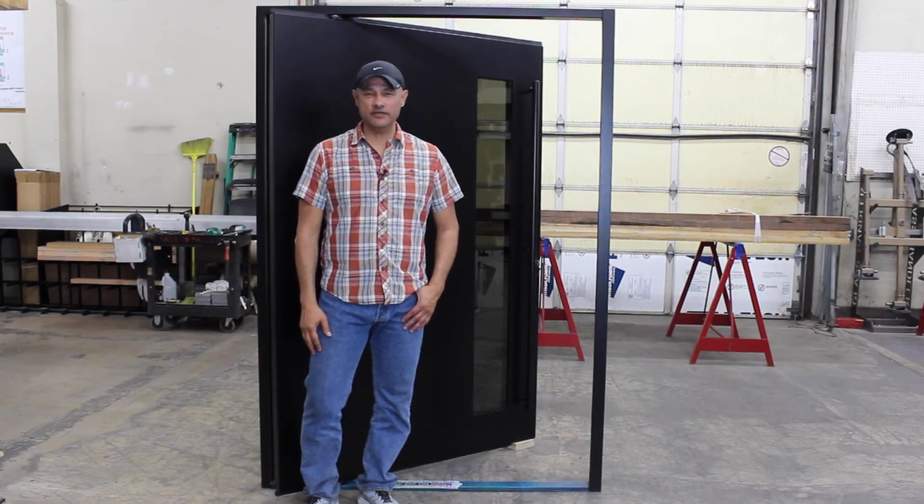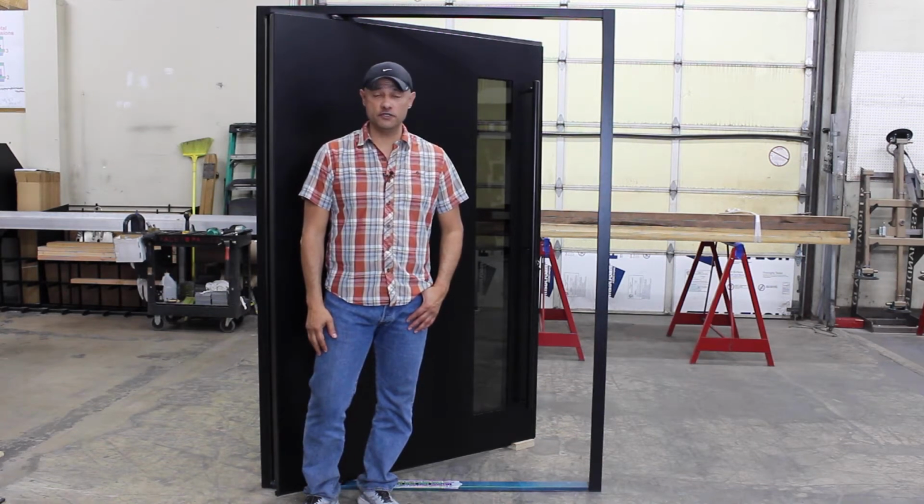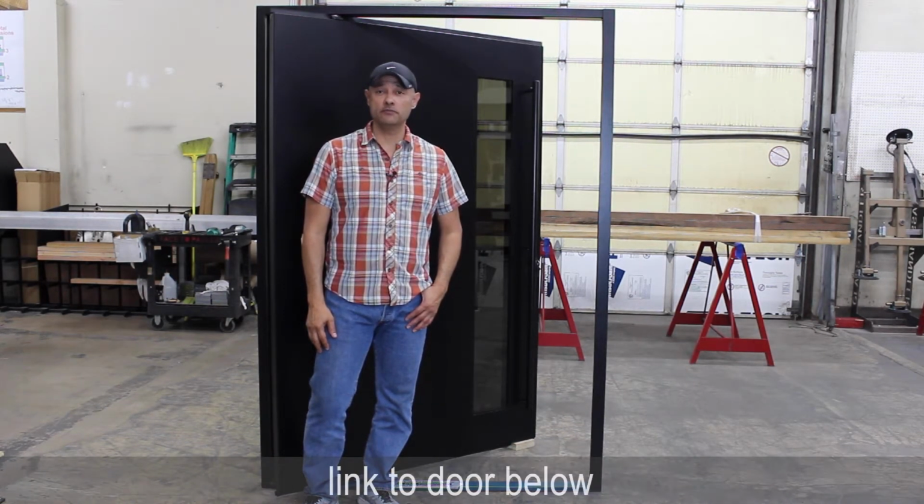Hi there, I'm Cruz, and I'd like to go over two features of this glass and metal pivot door.